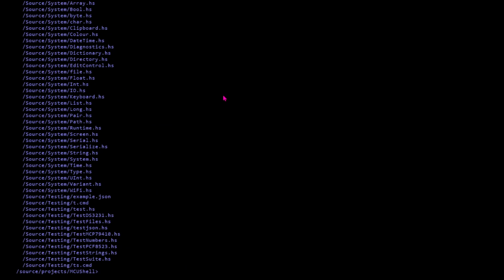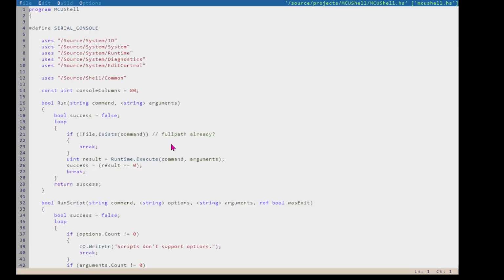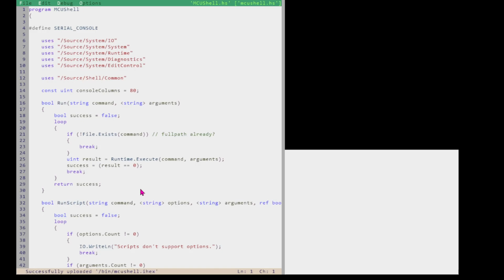So this shell here is actually the Hopper shell, which is sitting inside Windows. So it's running in its own shell. It has its own rules about what file names and paths should look like, like there's no spaces in paths in Hopper, and whether they're case sensitive or not. And so it's designed so it works the same everywhere, which is kind of tricky, since you have things like macOS, which isn't the same as Linux. It's like a case insensitive version of the Linux-like file system. So that's why I decided to make my own. Anyway, the MCU shell is a version of the same shell that's made to run on the devices.